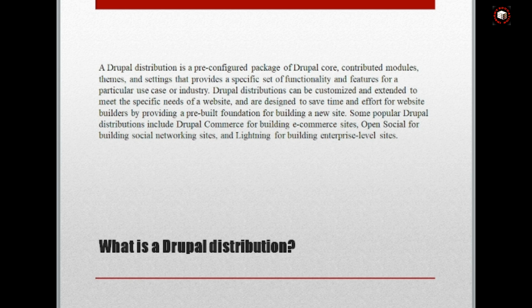Drupal distributions can be customized and extended to meet the specific needs of the website and are designed to save time and effort for website builders by providing a pre-built foundation for building a new site. Some popular Drupal distributions include Drupal Commerce for building e-commerce sites, Open Social for building social networking sites, and Lightning for building enterprise-level sites.